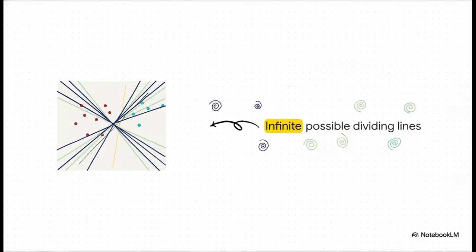Imagine a simple 2D space. Our objective is just to separate the red points from the green points. Now, think about it. There are infinite possible solutions here. You could draw literally an infinite number of dividing lines that perfectly separate that red from the green. Early neural networks? Well, they might just stop the second they find any line that works. It's essentially a bit of guesswork, really.